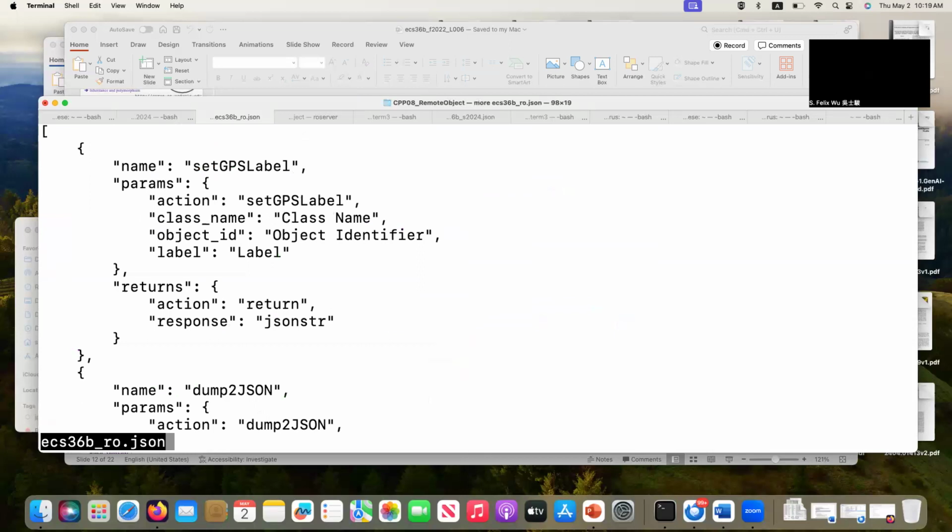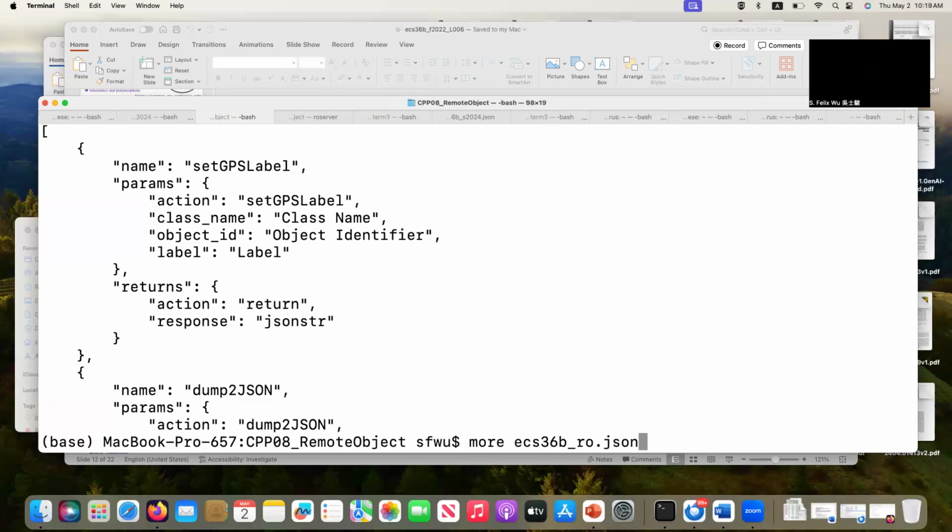Because JSON, in fact, doesn't specify any order. So essentially you put 4 key value pairs. From the JSON perspective, there is no order, so they're equivalent. You can shuffle the order, it doesn't matter. But what JSON RPC did is they actually take the key value pairs and follow the alphabetic order. So the first one is action, the second one is class, and the third one, in alphabetic order, is not object, it's label. So label becomes number 3. And then object ID.